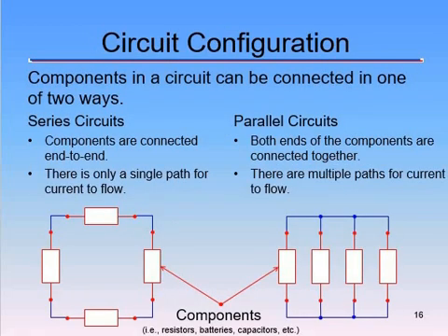So let's take a look at a couple of different ways that current can flow, and what the difference is between what we call a series circuit or a parallel circuit. Now, I can deceive you with all kinds of pictures in these as well, but what you need to understand is that in a series circuit, the components are end to end, and there is only a single path for the current to flow through a series circuit. So you will always have one current, and the current will be the same through each element, or each resistor when you see it.